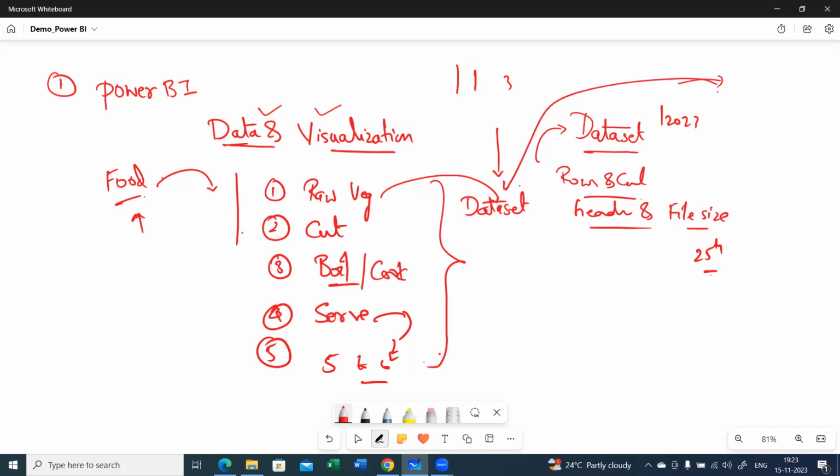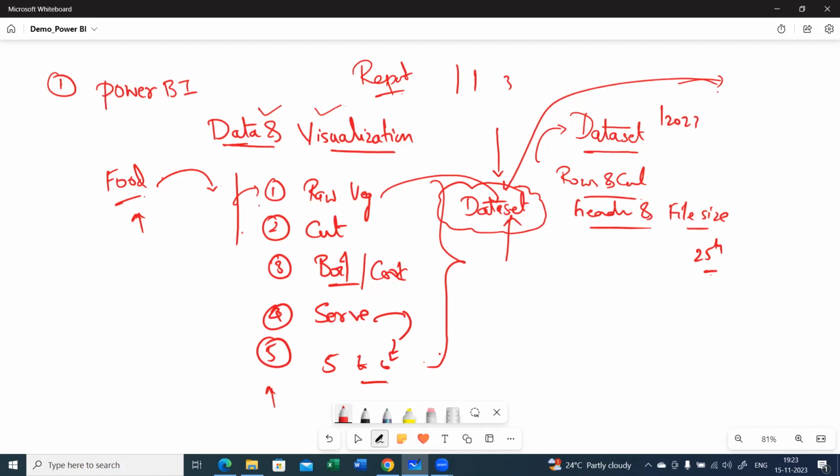So what is the end point here? We want a report at the end, right? Now, I tell you to prepare food. What will you be asking me? Where are the raw vegetables, right? Yes, the same thing is here. The first thing we consider as a data analyst is to get the right data set. Getting my point, right, Vijay?